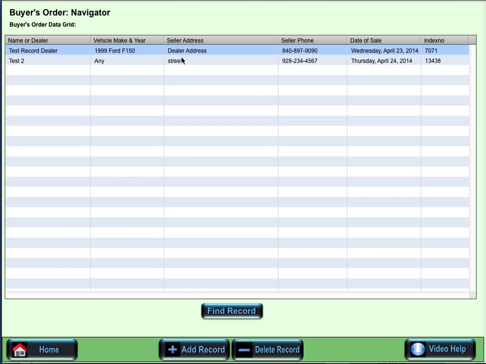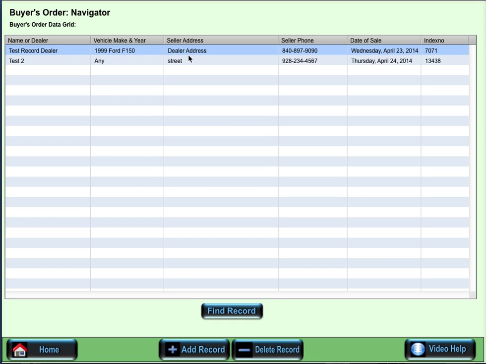Okay, so in the data grid, what you're going to do, and this talks about looking for a vehicle, you might go to one or more dealerships looking for a particular type of vehicle. You want to add a new record, and when you add a new record, it's going to automatically open to a different screen, and the fields shown on the next screen are going to be colored in a sort of orange salmon color. Those fields need to be filled in at a minimum so that you will fill the data grid with the appropriate information that is shown here.